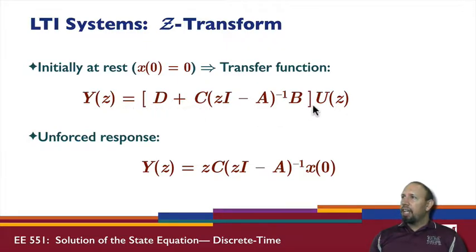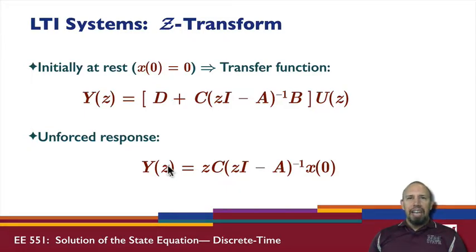So I can define the transfer function. This is actually going to be a matrix because in general, I can have multiple inputs and multiple outputs. So in general, this will be a transfer function matrix. And this is the response in the z domain. Notice that when we multiply this out and multiply by the initial condition, this is just a column vector. And so this is just going to be a vector function of z. Similarly, U of z is actually a vector function of z. And so this is a matrix. When you multiply this out, we'll just get a column. So Y of z itself will be a column in this case and a column in this case.